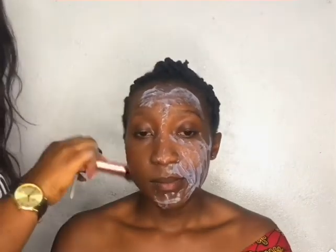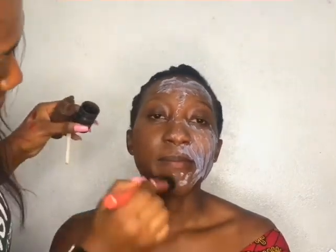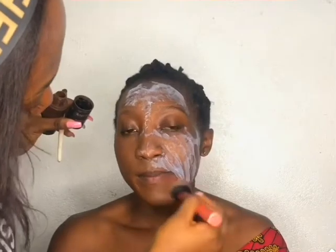Okay guys, let's get serious now. So right now I'm going in with my Ageless foundation in the shade Mocha and I'm just putting that all over her face using my RT brush.